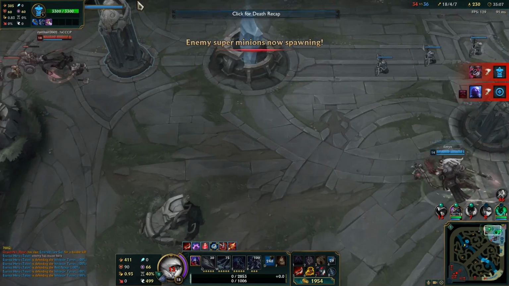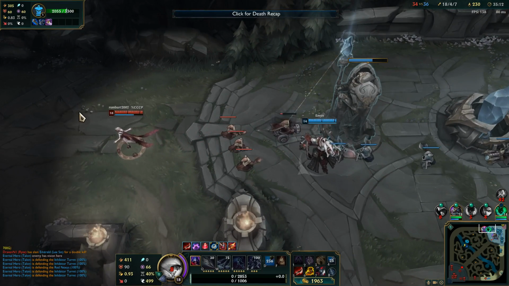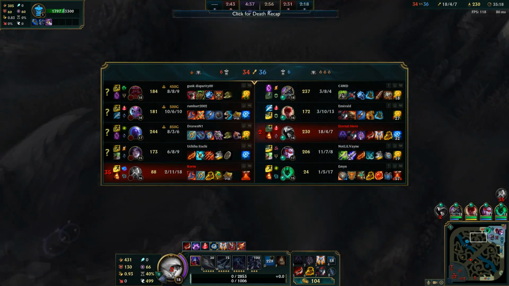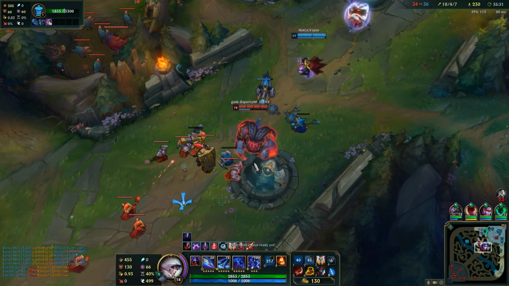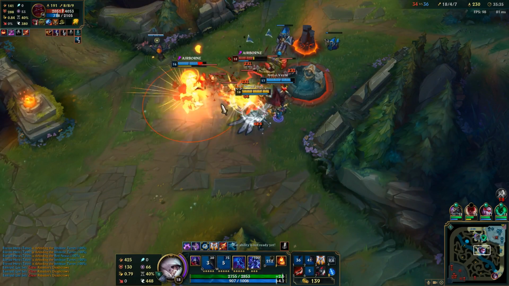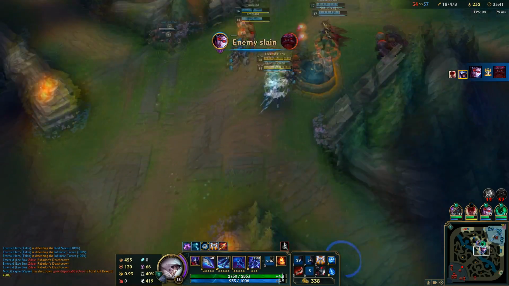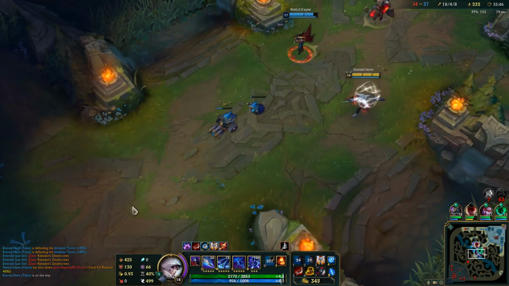So we need someone on top. Trash is coming, okay. That was a huge mistake. We lost our advantage. Right, I have my Guardian's Angel. Nice. We can go for free inhibitor.